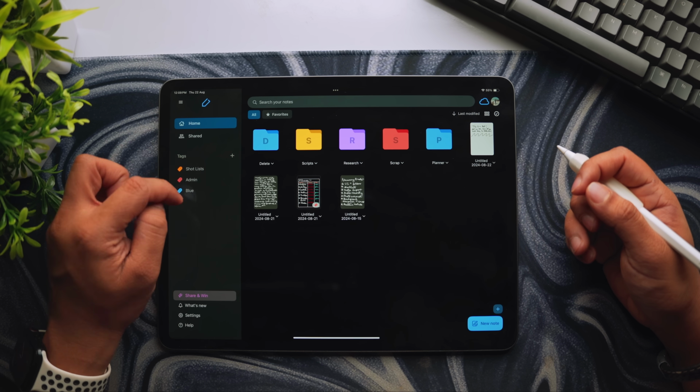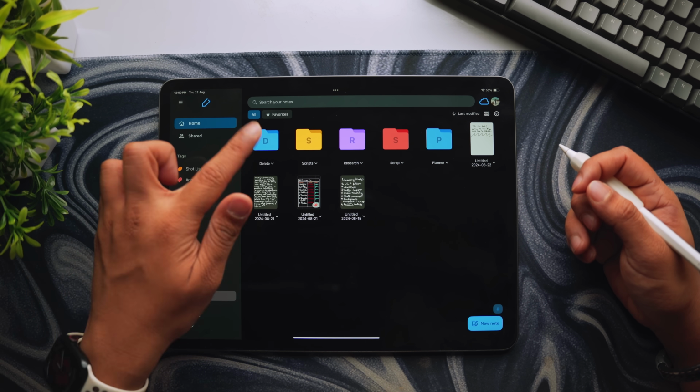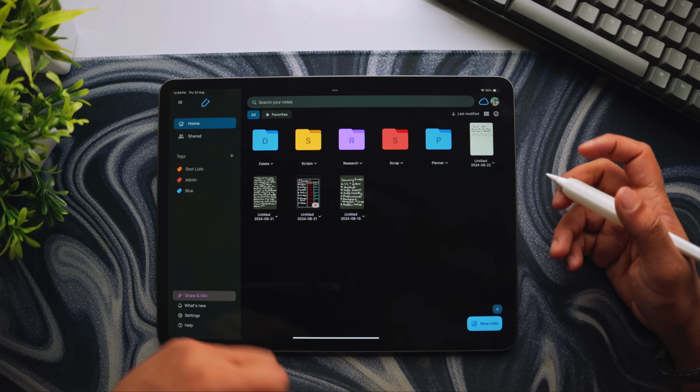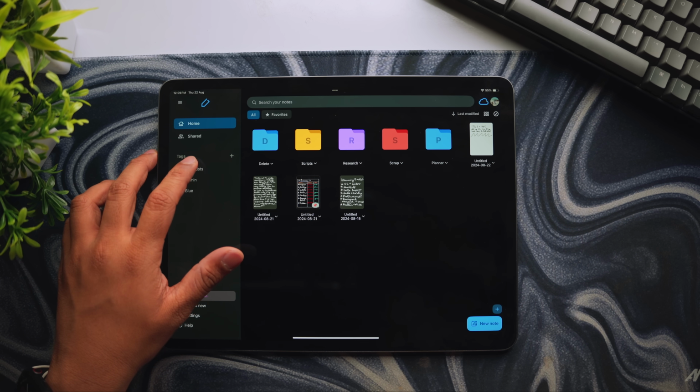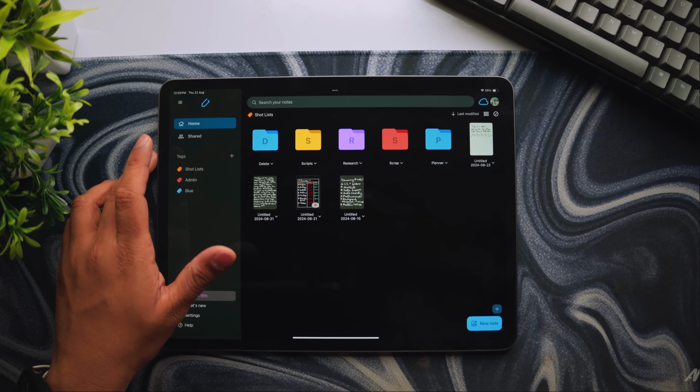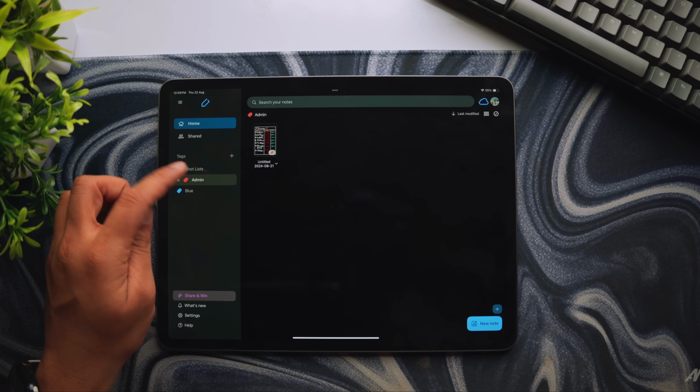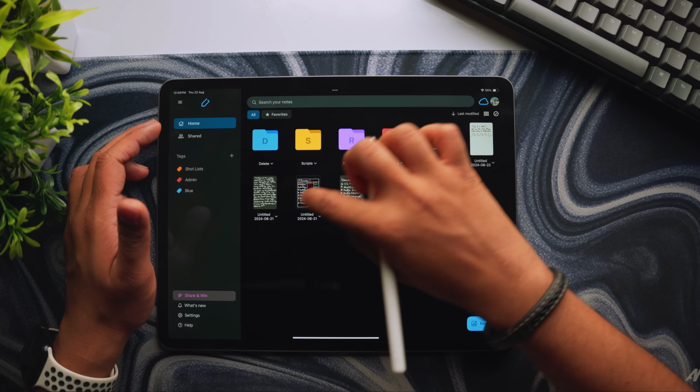And one thing I need to point out, I would have really appreciated if we were able to access all our folders from the left-hand panel that we have. That would really smooth things out and help us switch between multiple notes very easily. As of now, we can't do that, but I hope this small feature gets added in a future update. But as of today, all our folders lie here on the homepage and we can access them from there.